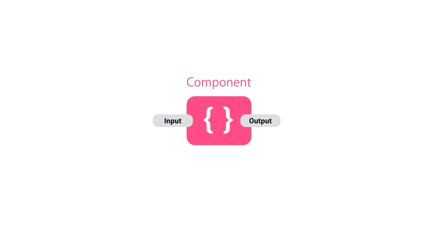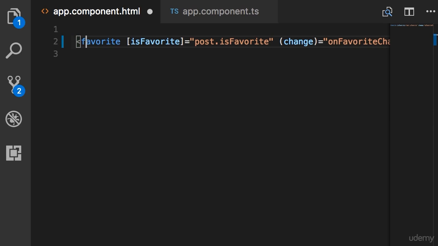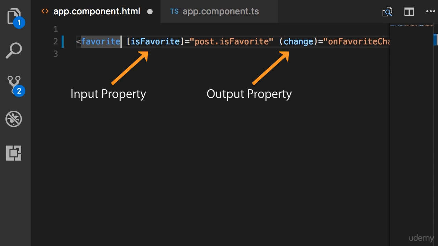In other words, in order to make a component more reusable, we want to add a bunch of input and output properties. We use input properties to pass input or state to a component. And we use output properties to raise events from these custom components. The combination of input and output properties for a component make up what we call the public API of that component. Public API, which stands for Application Programming Interface. So now our favorite component doesn't currently have a public API because it doesn't have any input or output properties. And in other words, we cannot use property and event binding here. So over the next few lectures, I'm going to show you how to add support for property and event binding to this favorite component and make it more reusable.